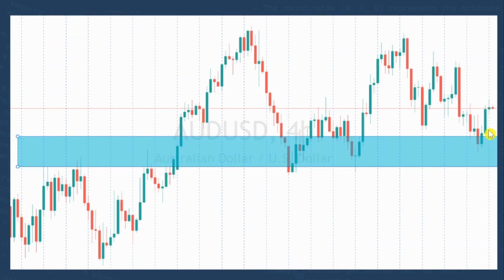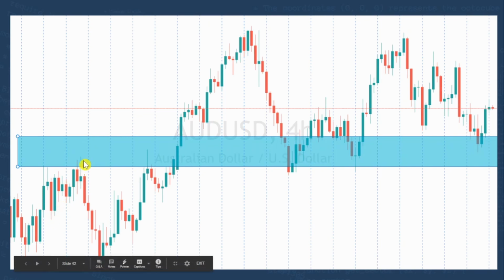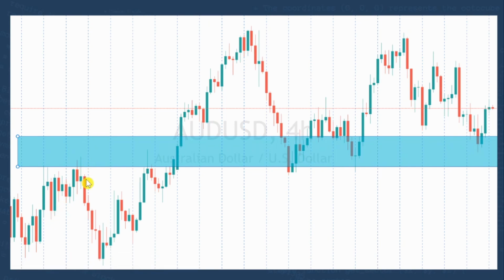Now that daily bar is essentially here on this 4-hour chart. To be useful, it must be where a support level is, otherwise you would not want to take this trade. As we can see, price came up and tested this level and went back down. Then it came through and tested resistance again before retracing and then breaking through on these strong bullish bars.